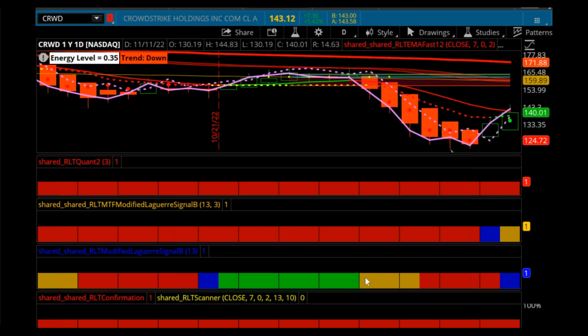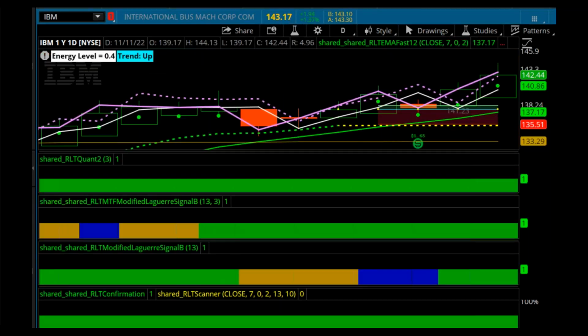It tips you off. You can use this on a 5-minute chart as well. When it goes from a green to a yellow or from a green to a red, you can use that as a very good entry point to go short if the stock is set up short for the day. And I go over that in the room.